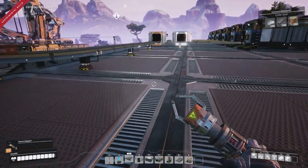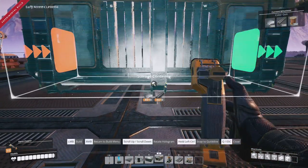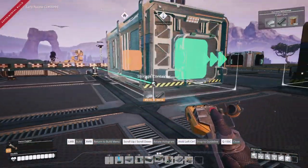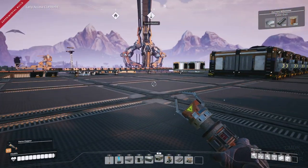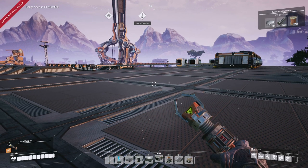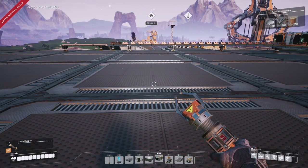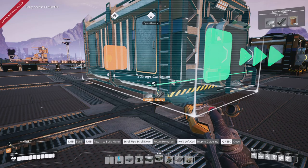So, have I got enough for these? Yes, I've got enough for some. So let's see what space we've got here. So that's one, two, I'll do it this way. Count the squares basically. So one, two, that, one, two, and then this. Hold on. That's the middle, so it's here actually, sorry. That's going to make things a little bit different on this side. It's not going to be symmetrical, but it doesn't have to be.